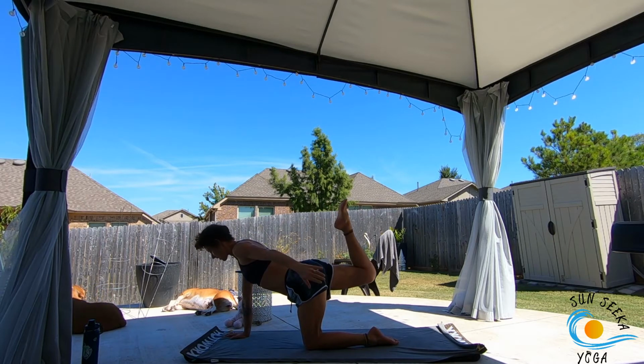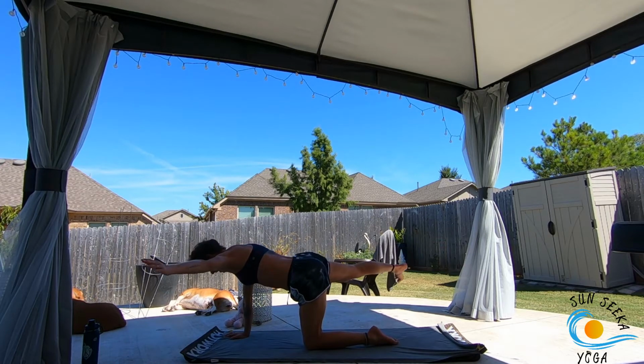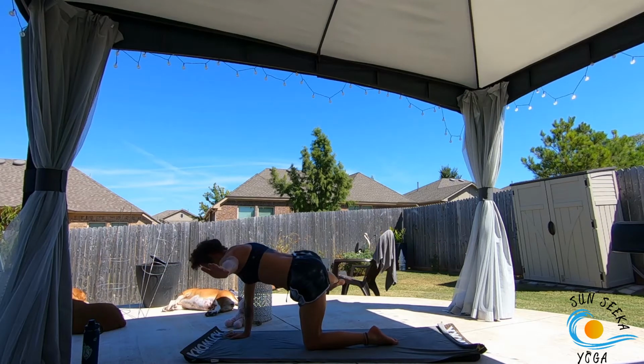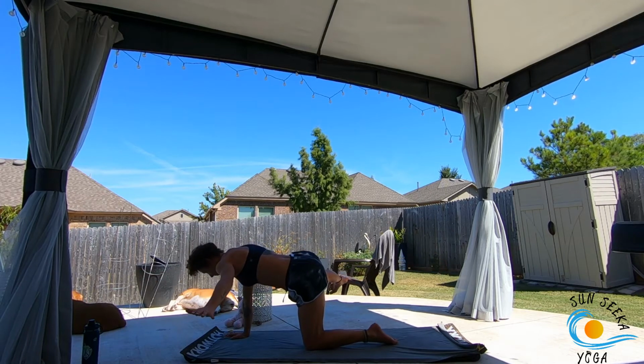On your next inhale, send the arm and the leg long. And then as you exhale, sweep the arm and the leg out to the side. Keep them at the height of the hip and the shoulder. Inhale, reach it long. Exhale, sweep to the side. Three more. Inhale, reach. Exhale, sweep. Two more.